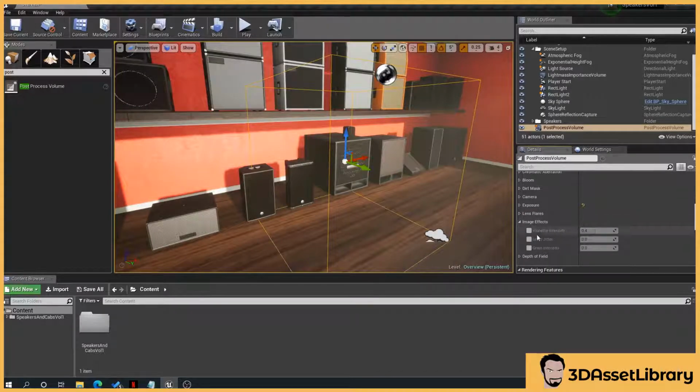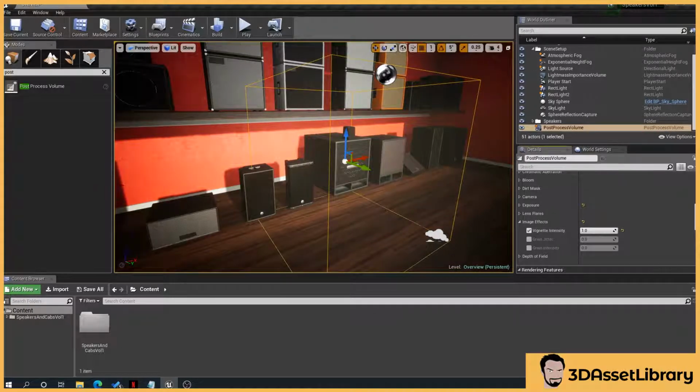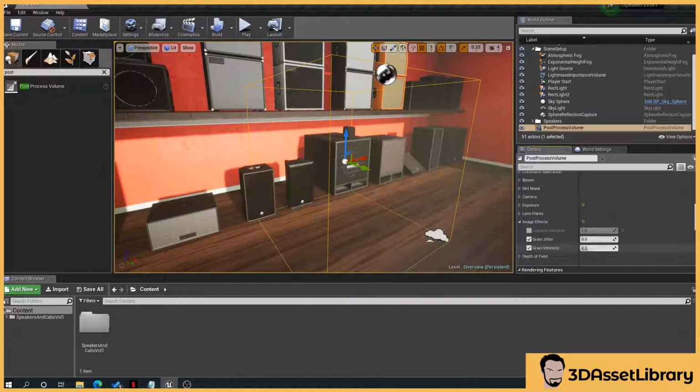Image effects, this is one I use a lot. Vignette gives you that dark look around the edge of your pictures. You can see here, if I turn it off, it disappears. A lot of people use that when they're creating scenes to make them more photorealistic. I don't actually know why, but it's used a lot. Grain jitter, if you want that cinematic look, I'll really over-exaggerate. I'm not sure if YouTube's compression will show this, but when I up the intensity, you can see it gets that film grain look. Obviously, you wouldn't want it that much. You'd fiddle with the intensity, how much you want to see it.